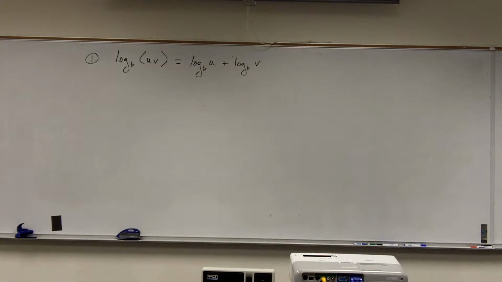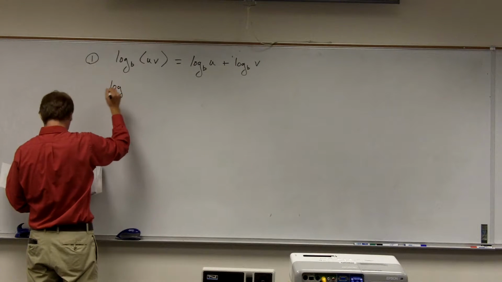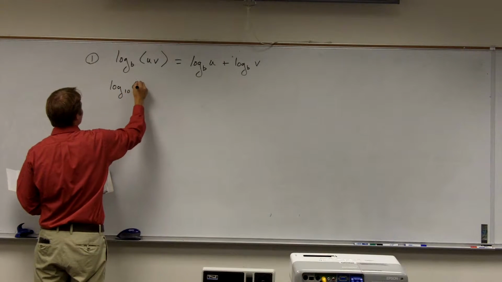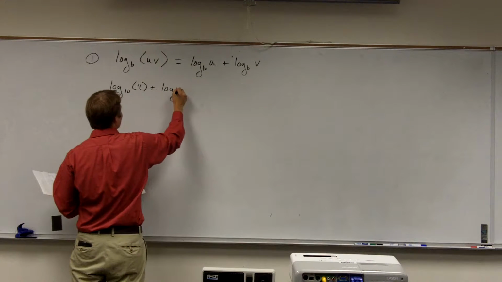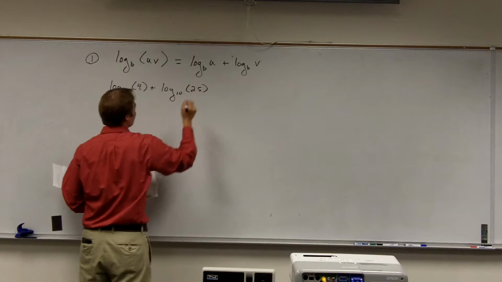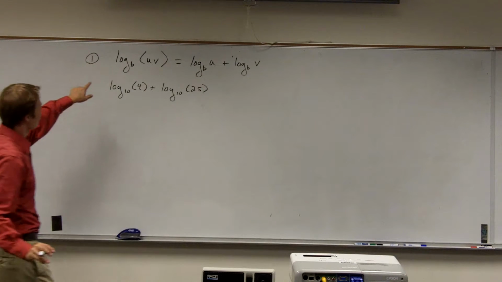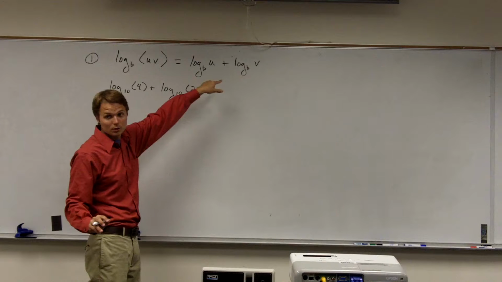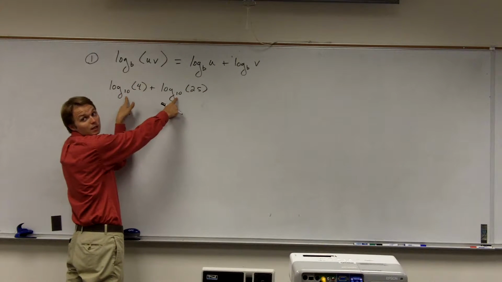When this comes in handy is particularly going the opposite direction. So, for example, you might be asked to find log base 10 of 4 plus log base 10 of 25, right? And so it works both directions. Either you can split up going from this direction to this direction, or you can put them back together, as long as these are both the exact same base.